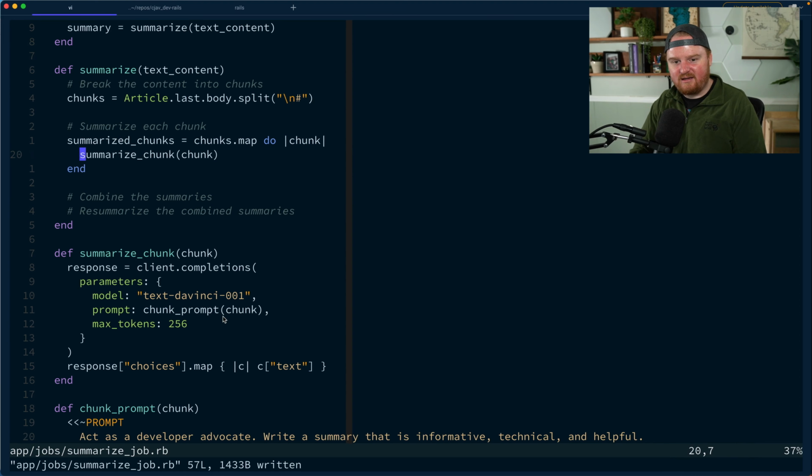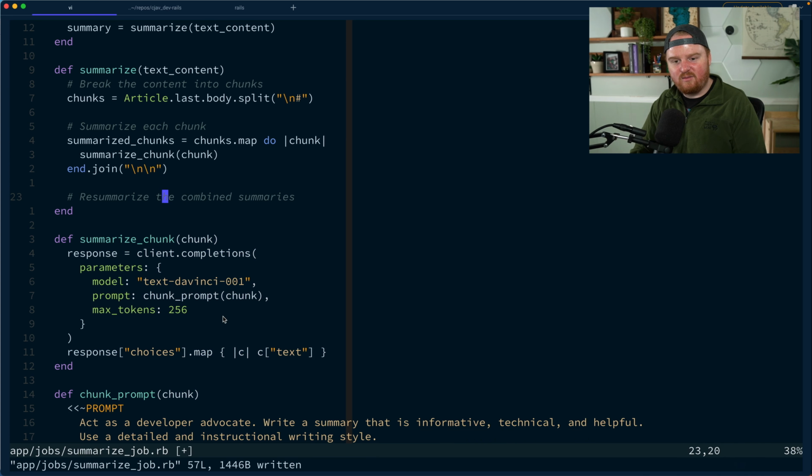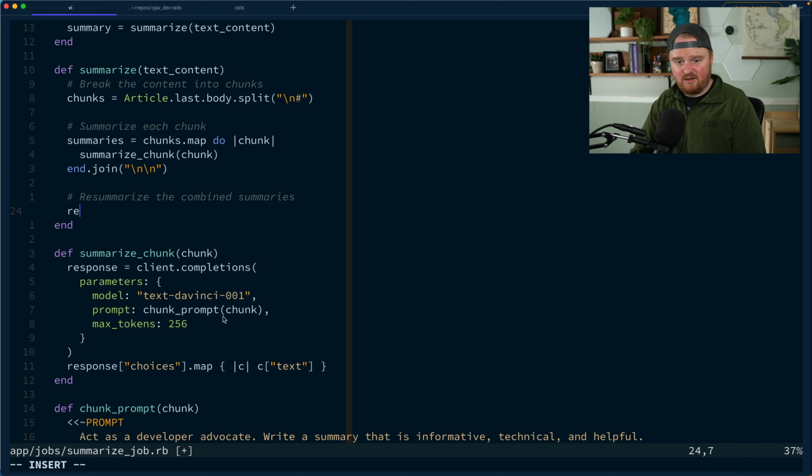Now that we have those chunks, we want to combine them all. We want to concatenate all of these; we can just join on new lines. Then what we want to do is take our summaries and resummarize them.